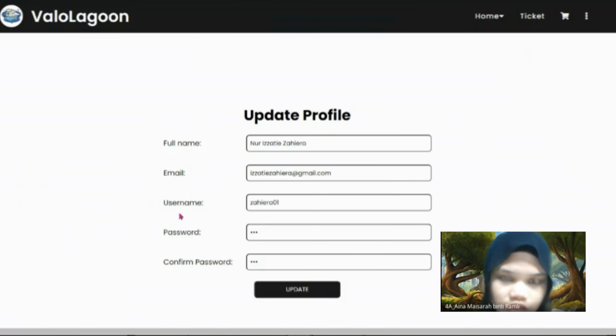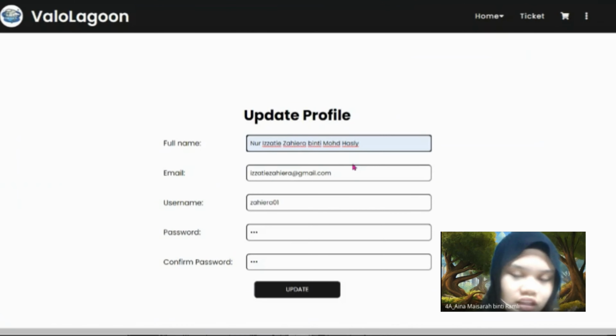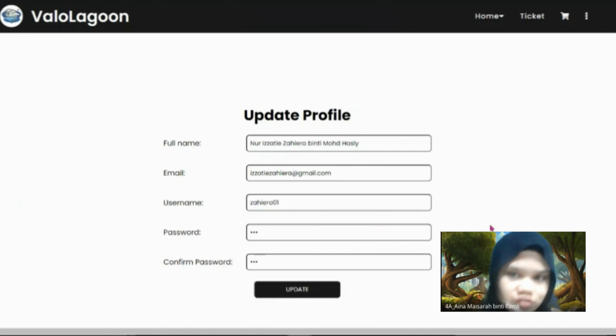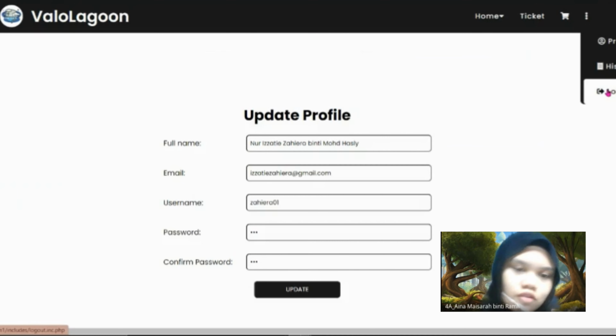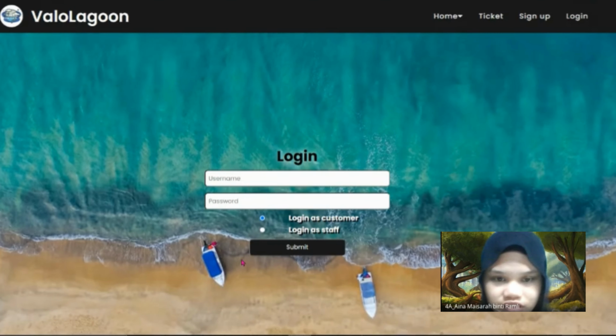For example, the full name, we can change it to binti Muhamad, and then we can update it. It will tell us that the update is successful, meaning the new information has been stored. Lastly is our logout button, which will log out from the customer's page after the customer has done their purchase.